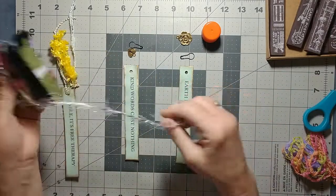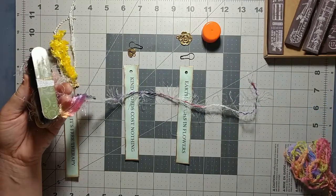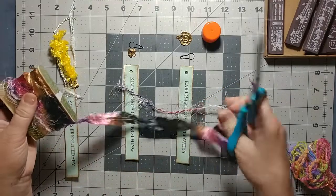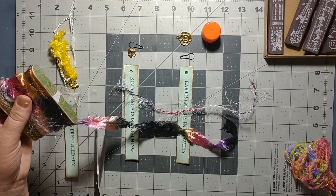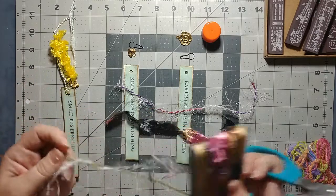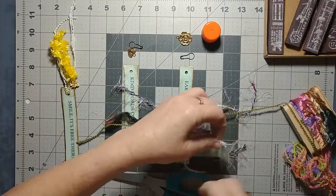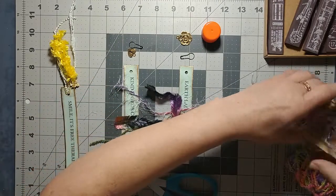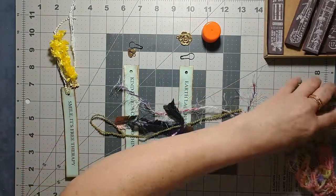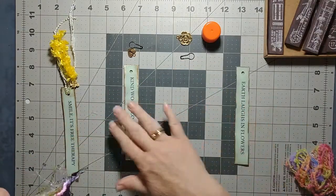This was given to me, and when I first received it, I loved it. I really loved it. But I had no clue really what to do with it. It was something new that I hadn't used before. Ooh, and this is so pretty. And so for the longest time, it just sat in my craft stash. But then I saw it when I was preparing for this video, and I thought, oh gosh, this would really look nice.